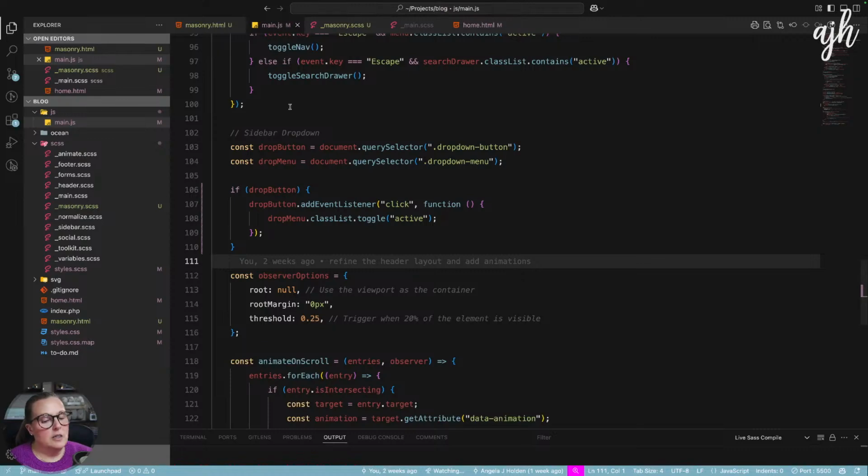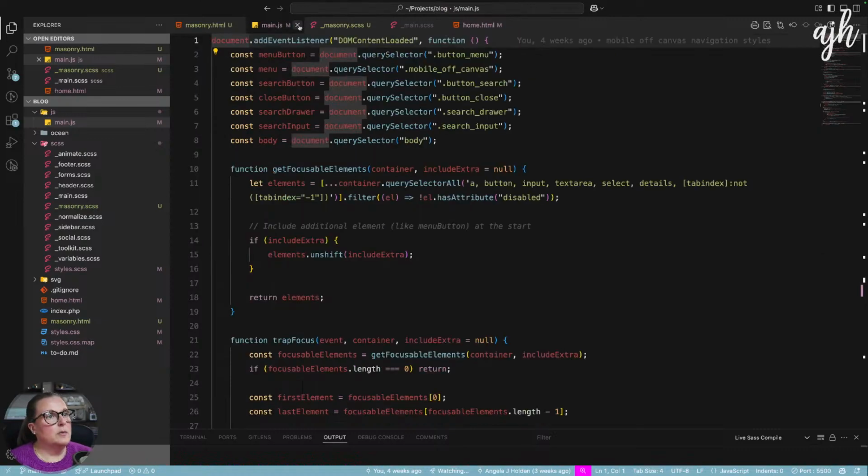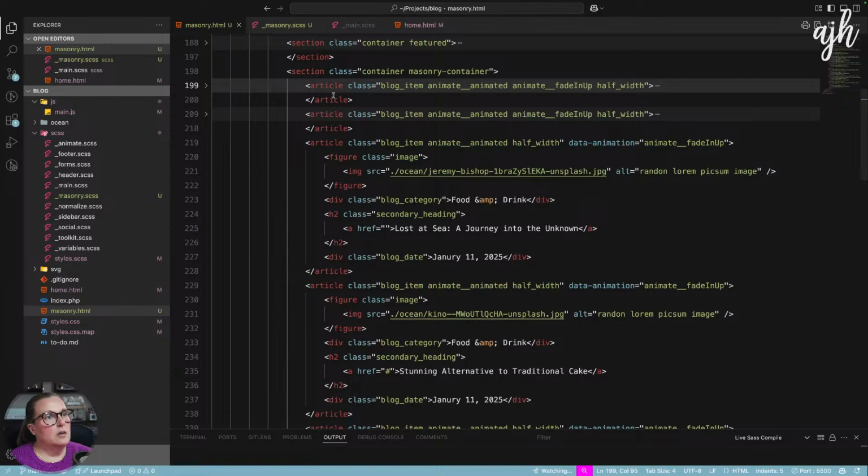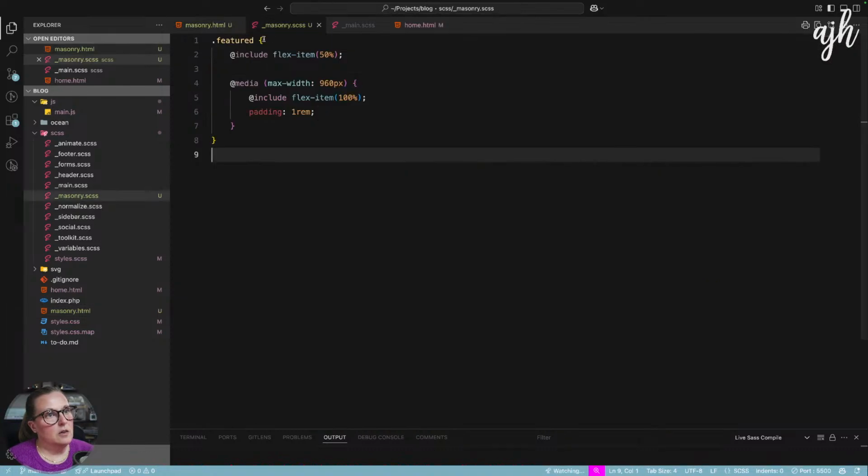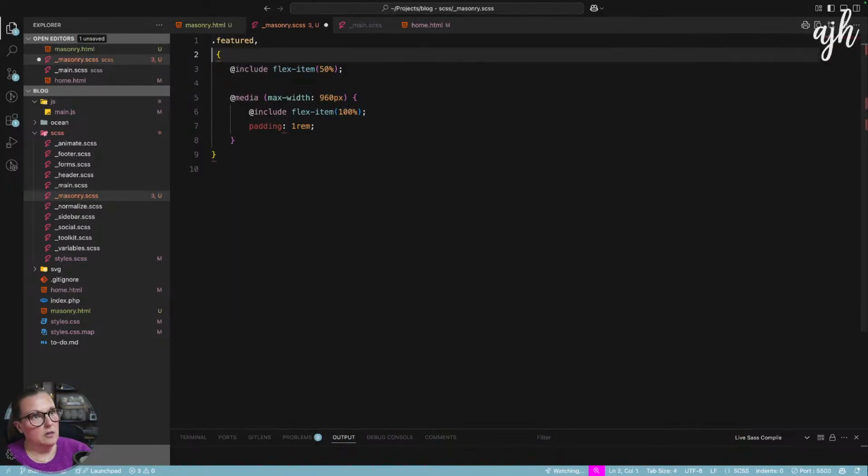Let's get our other container. Don't need you anymore. Our masonry container is also going to be 50%. Featured. Let's just do this.